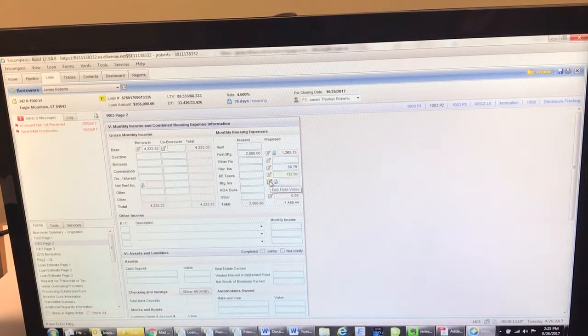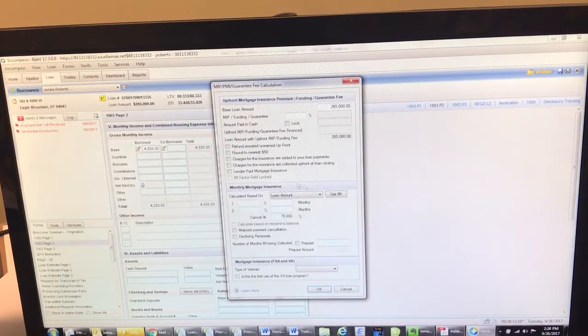The only time you don't click this button is if they're doing a conventional loan with more than 20% down. Okay. If they are doing any other type of loan less than 20% down on conventional, you must take care of this. Okay. So you click this button. If it's on FHA or USDA, you just hit the Get MI button, and then you hit OK, and you're done.